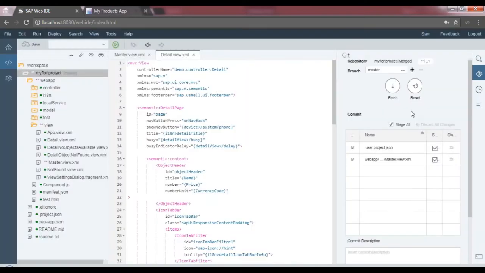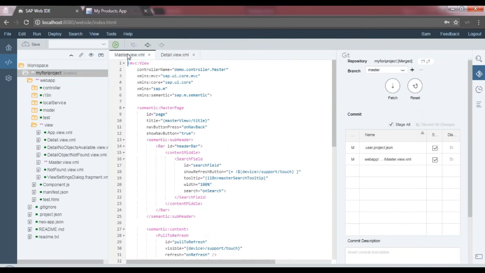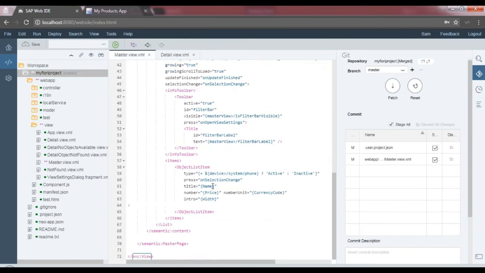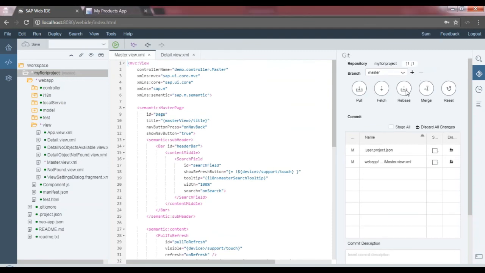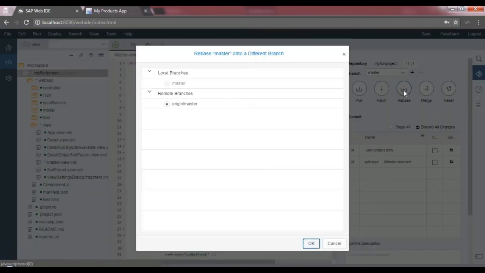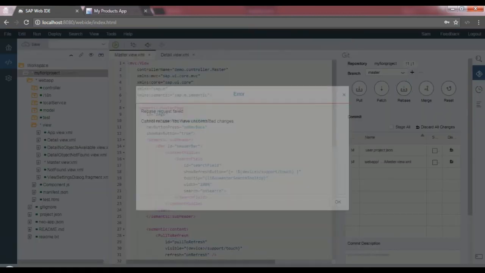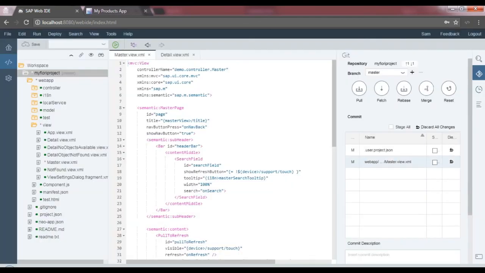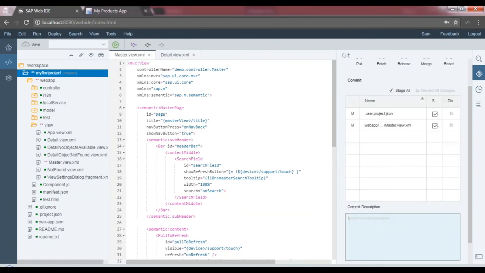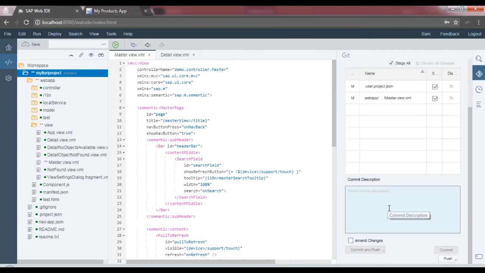This was a change done by Anubhav. And now I'll see, is there anything which is conflicting for me? And you see still there is one change which is about to get downloaded. So let's do a rebase. So now I'll just do a rebase, a rebase with master origin. You have uncommitted changes, that's okay. So let's also make a commit to our changes first, what we have done to our local branch. So I say Sam's local change. It won't allow you to rebase until you first commit to your local repository.